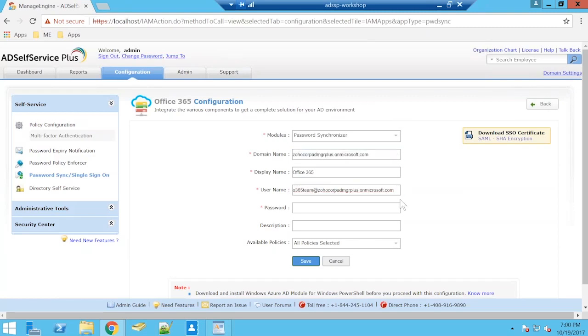So that is my admin account, and quickly keying in the password. I'm going to choose this for admin and HR and uncheck finance. So I'm choosing only 2 policies for Office 365 password synchronization and click on save.